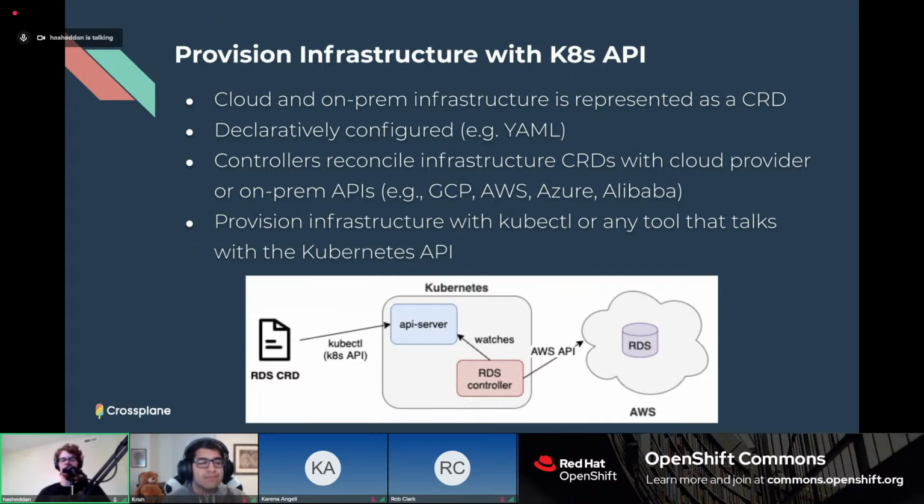That's a common pattern you're going to see across Kubernetes projects, and that's what you see in Crossplane as well. We have a number of different providers here. These are just the major cloud providers that are listed, but we have countless others. You can go check those out in the Crossplane org or the Crossplane contrib org on GitHub.